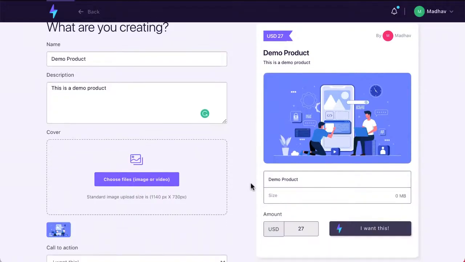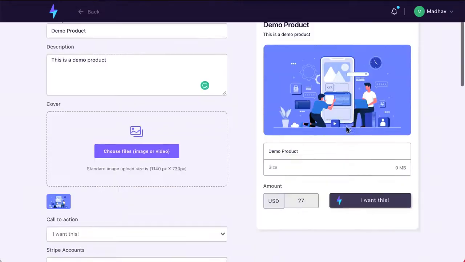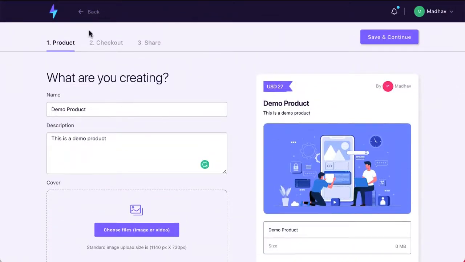Okay, and when you have done all this, you get a demo product which has your product name, your key line, this is your demo product, and you can see just by the looks of it that this is already perfect for putting anywhere, social media, whatever. Especially here in email, you have your call to action button. Everything is actually ready, so you can see a preview over here.